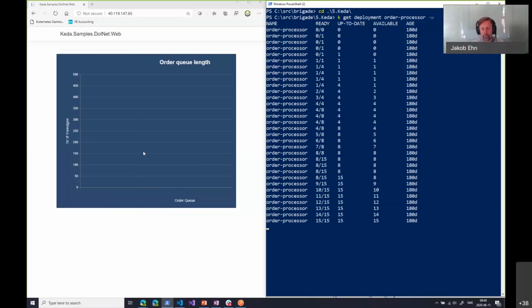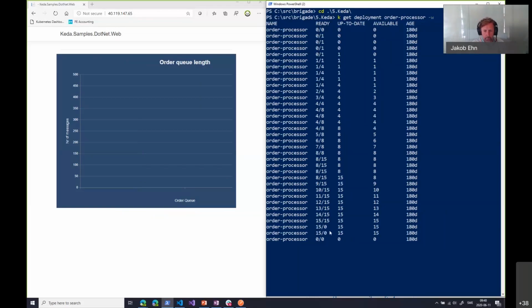And now in around 30 seconds, which is my cooldown period, KEDA will scale down that deployment because there are no more messages coming in. And again, you need to configure the cooldown period a little bit, because it might not be realistic that you get a lot of messages and then you don't get anything. So you need to configure it. Now you see after around 30 seconds, KEDA scaled it down to 0 instances.